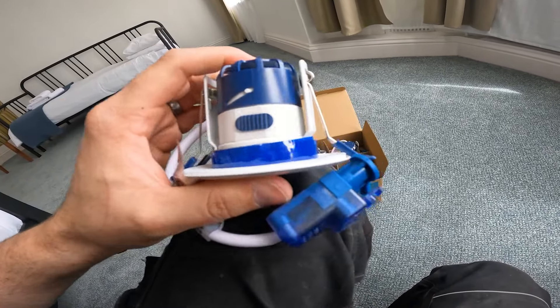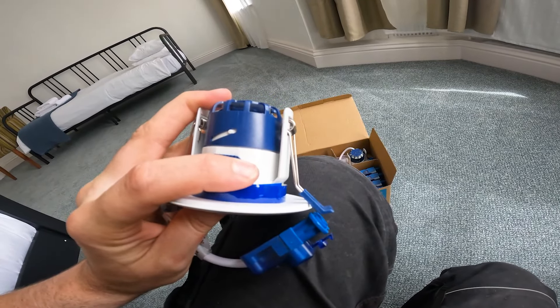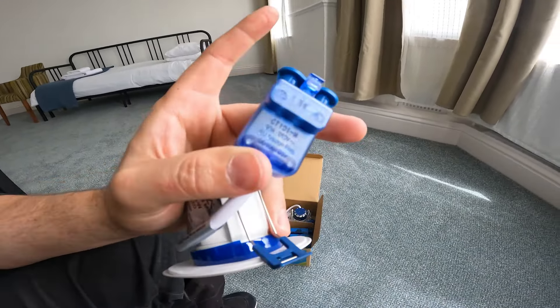Then we've got a colour setting. So you can have warm white, a little click for cool white, and another click for daylight. This downlight also has the click flow plug already pre-wired on it. When I've used click flow plugs on different applications before, you had to wire it on yourself, which obviously takes a bit of time. But because it's already pre-wired, it's a lot easier. So all we need to do is take the downlight cable coming through the ceiling, chop it, strip it, put it into the click flow, and then just click it in. Nice and easy.